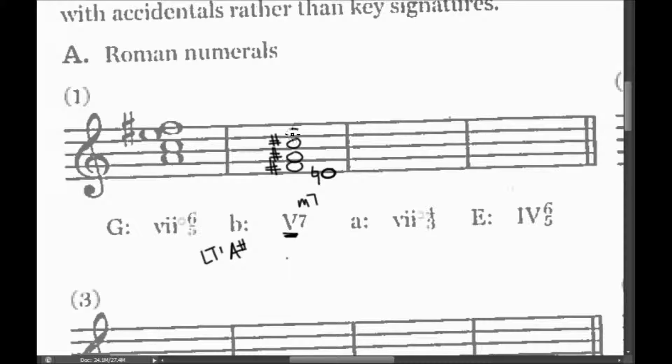So, I'm going to write that E up top. I don't have to write a natural here. I could, and it would be fine. No big deal. So, right here, I've created an F sharp major triad. And I'm going to add my 7. So, that's how I would label that.